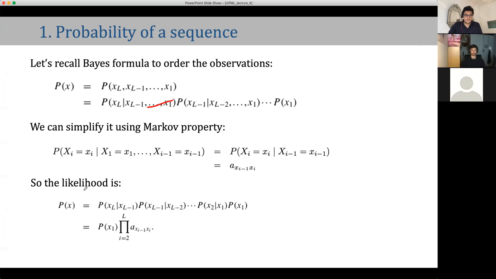And so the probability of a sequence under this Markovian assumption is just the product of the probabilities of moving. Here I did the conditioning this way, going from the last to the first, because it's easier for Bayes rule. But when we computed it the first time, we went from the beginning to the end. So the probability of the first event in the sequence, times the probability of the second event given the first one, times the probability of the third given the second one, etc., up to the end. And so it's just the product of the probabilities of transiting from the current state to the next one. Very simple.